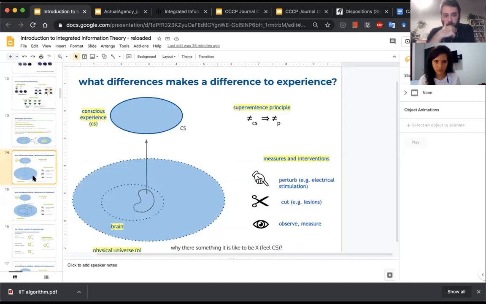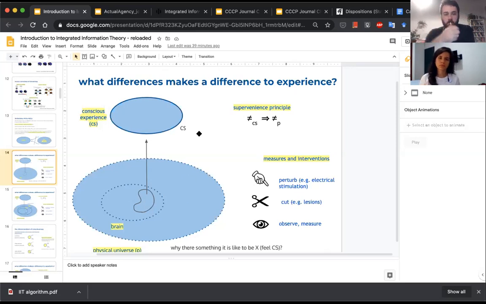So I thought a different way to present the problem, which I think is nice, is to take this supervenience principle, which is surprisingly widely accepted in philosophy and among scientists. It's a form of dependency relationship in which every difference in experience must imply a difference in the physical substrate, right? So it's impossible to have two different subjective experiences when there's no physical difference going on. Because the problem with that is that you would have to explain that difference without appealing to physical differences, and then you would get into trouble.